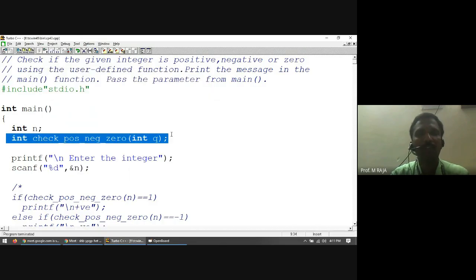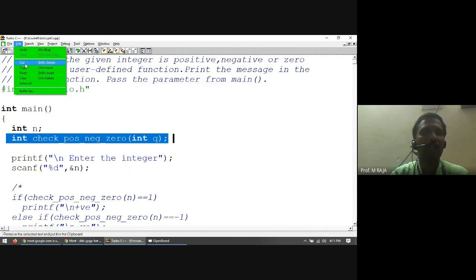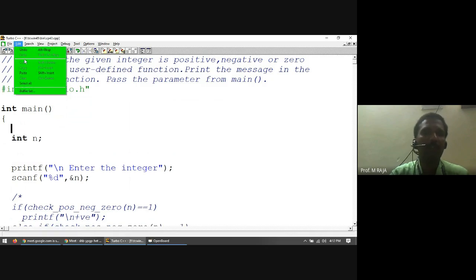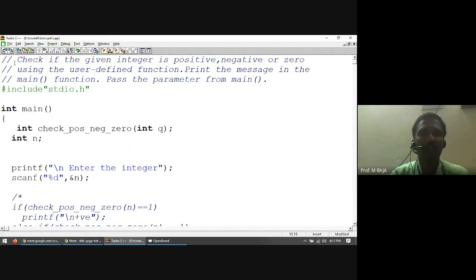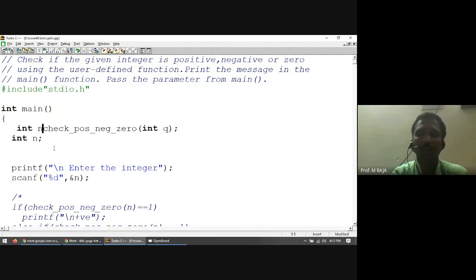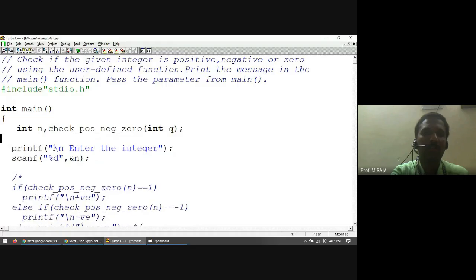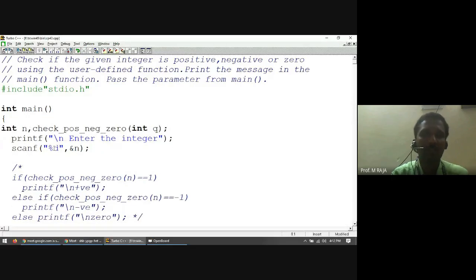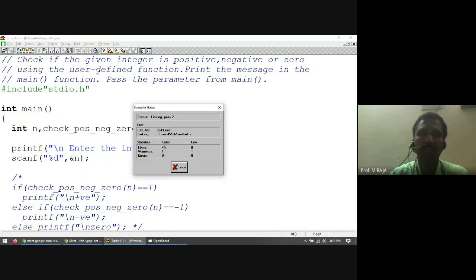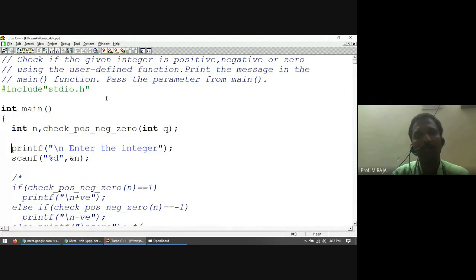Or if you specify the function prototype there, paste here, what happens? F9, program is compiled, or I combine these two into a single one. Shift delete, file save, F9. There is no issue.